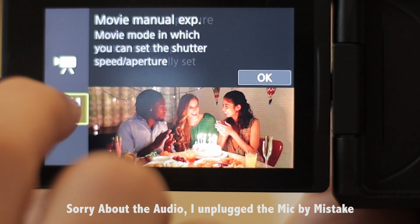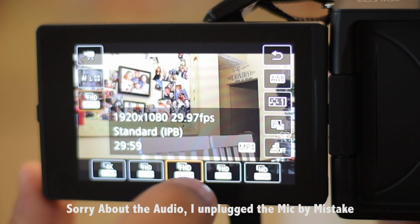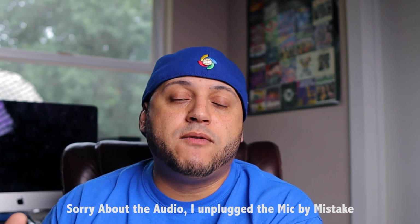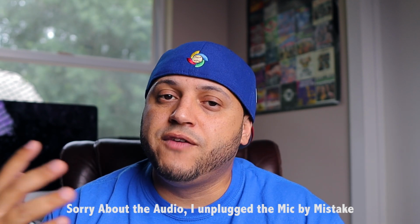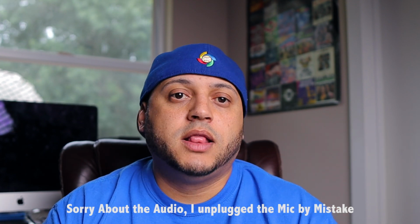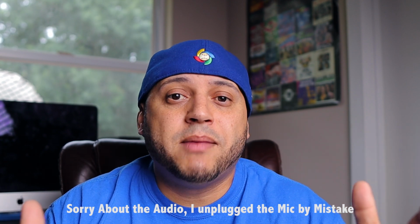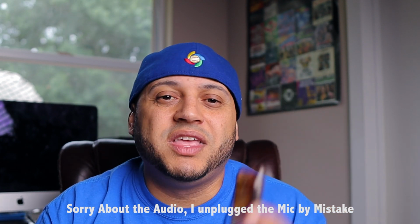Just how you touch the screen, and you can set all the menus from the touchscreen and everything on it. It's so simple to use, so simple to learn, that if I give the camera to my 11-year-old son and he's never used a camera before, he can grab a Canon and start working, because he will be able to understand. I think Fuji, Sony, Nikon, Blackmagic, Panasonic, they still do it a little bit the old school way, whereas with Canon, you grab the camera and it's like a smartphone, and you can just touch and set everything the way you want.